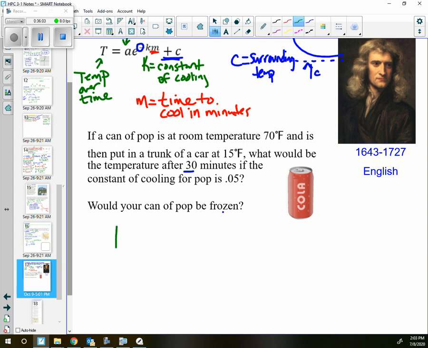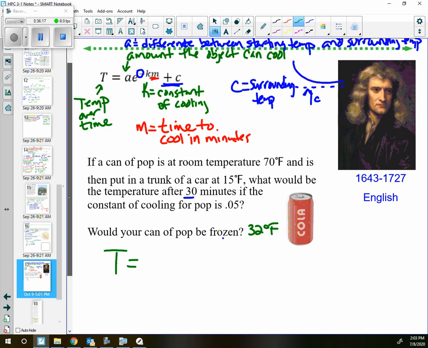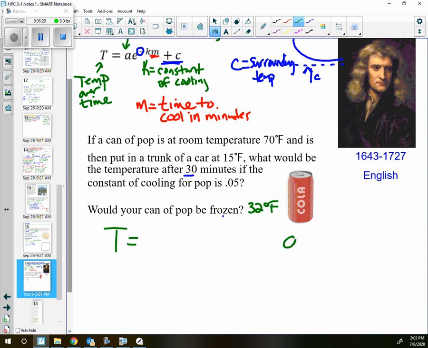All right, so Newton's law of cooling was in effect. I'm looking for the temperature after a period of time to see if it's going to be frozen. Frozen in Fahrenheit, remember, is 32 degrees Fahrenheit. So was it that or less after 30 minutes? All right, so the A value, the amount that the temperature can cool. This is a really important calculation. What temperature is my pop starting at? 70 degrees. How cold can it get? It can only go down to 15 degrees, the surrounding temperature I put it in. So the A value is the amount that it's going to cool total, which would be 55. So just be really careful. That's the part that people usually miss, that amount that it's going to cool, that slope.